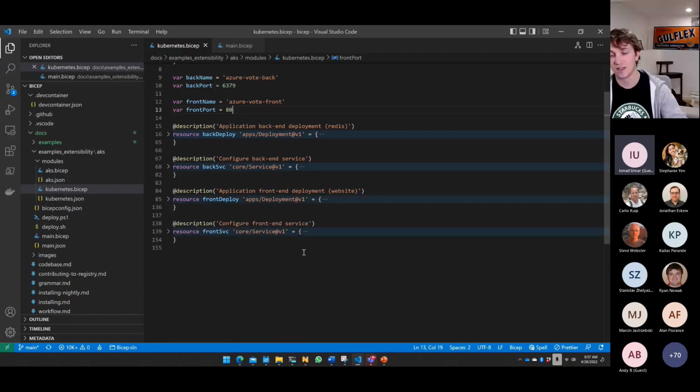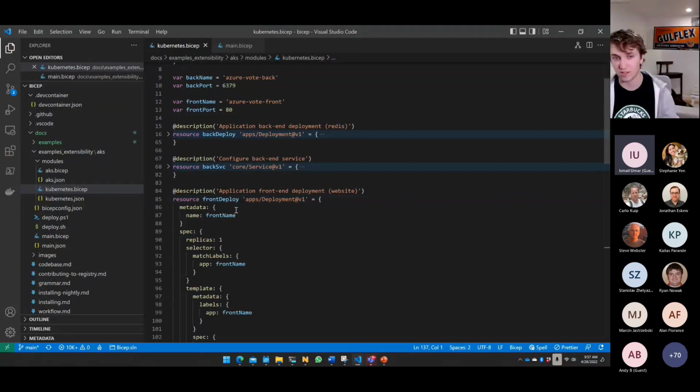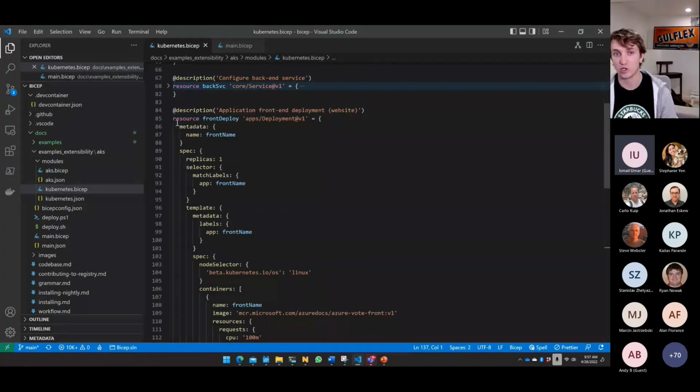There was an internal MVP thread about this. I think it's fine to talk about it. This is what Kubernetes naturally looks like in Bicep. If we do nothing, which is what we've done here, this is the shape of those resources. So you should see property names that you're familiar with, like metadata and spec and so on.